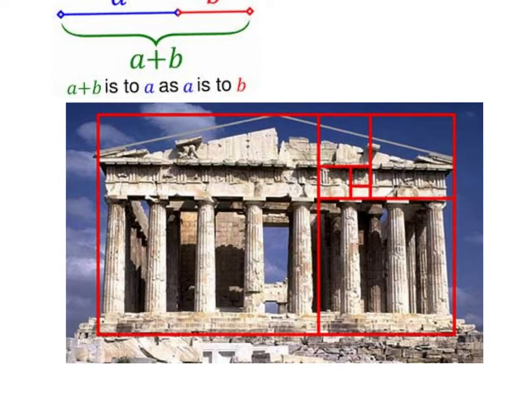Now, interesting thing, and I won't continue going down because I think you guys get the idea, but I will point out that certain features line up. This line right here lines up with one of the ratios. This section right here, notice it lines up with this, and then this bottom section down here lines up with this little section right here. So the whole thing is based on the golden ratio. I don't know if it was by accident or by design. I would like to think it was by design, but it could have been by accident. But that's how it was used in architecture.